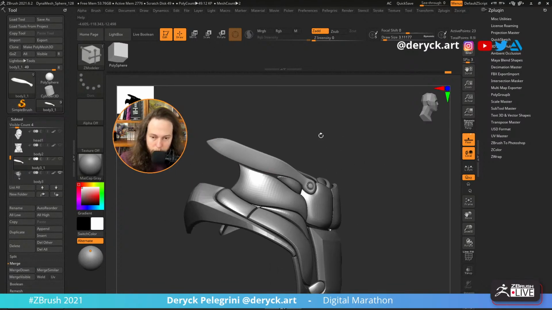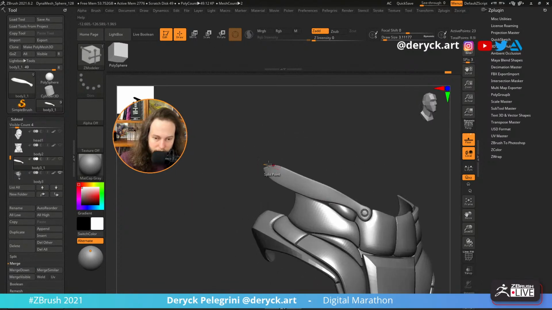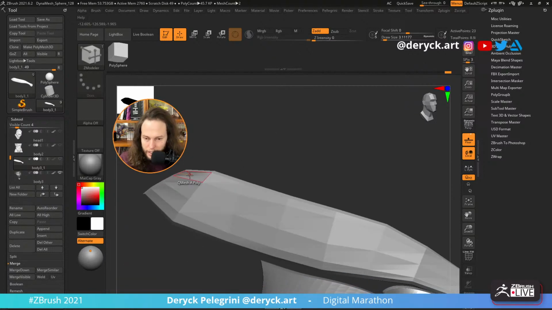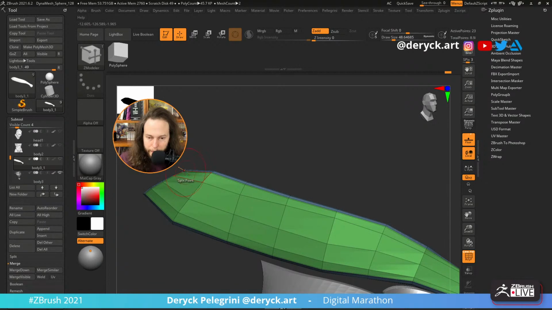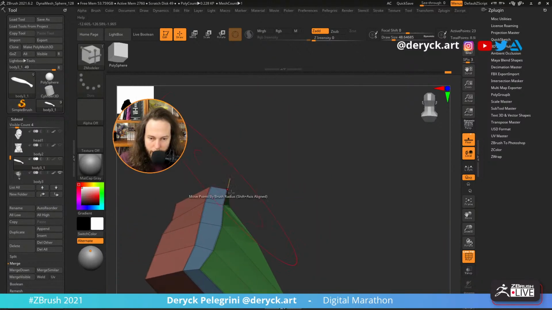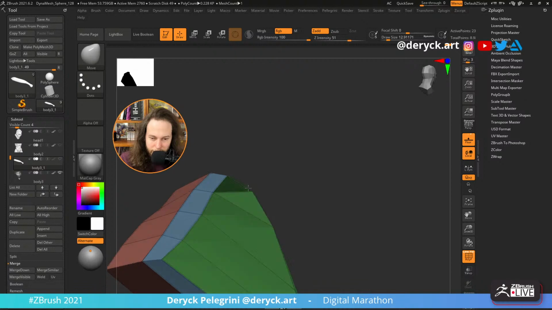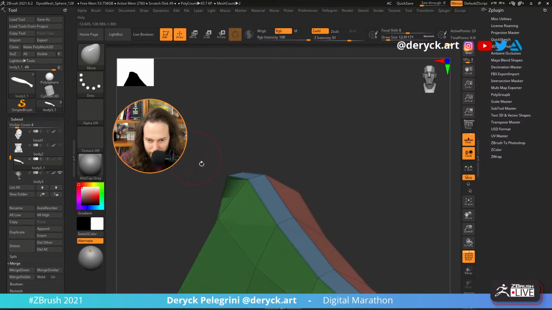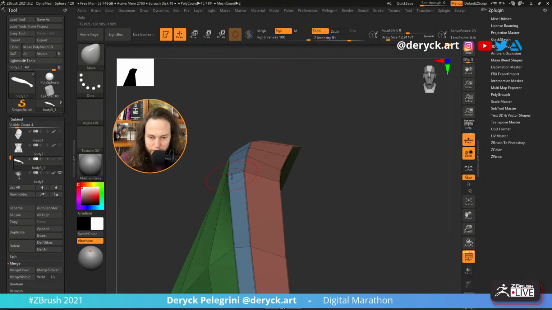So that's what I wanted. I just need to fix this back part here real quickly. Let me activate the move. See, I have this kind of weird breakout on the plane. I'm gonna try to fix this.